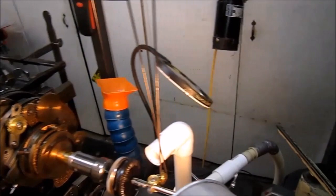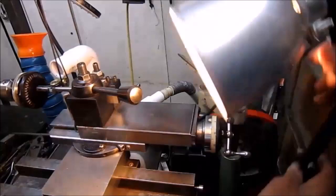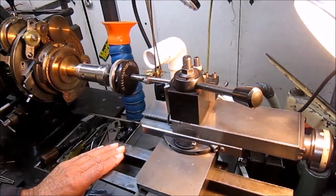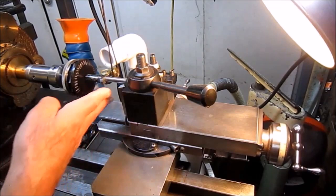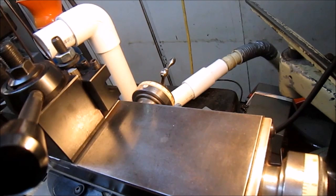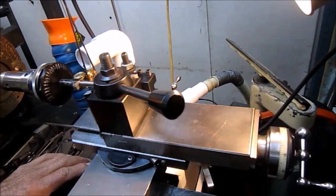And then moving the camera here, yeah, I have a Hardinge cross slide. Let me hold it up here. I have a Hardinge cross slide here that I've adapted to the original cross slide stand for the lathe. So it just slides on top. These Hardinge cross slides are extremely accurate. You can turn them at angles. They already have a measurement that doubles, so when you're cutting the diameter, it automatically figures for you. Yes. So this is in 200 increments, where the in and out is in 100. So it already tells you how much you're actually taking off.